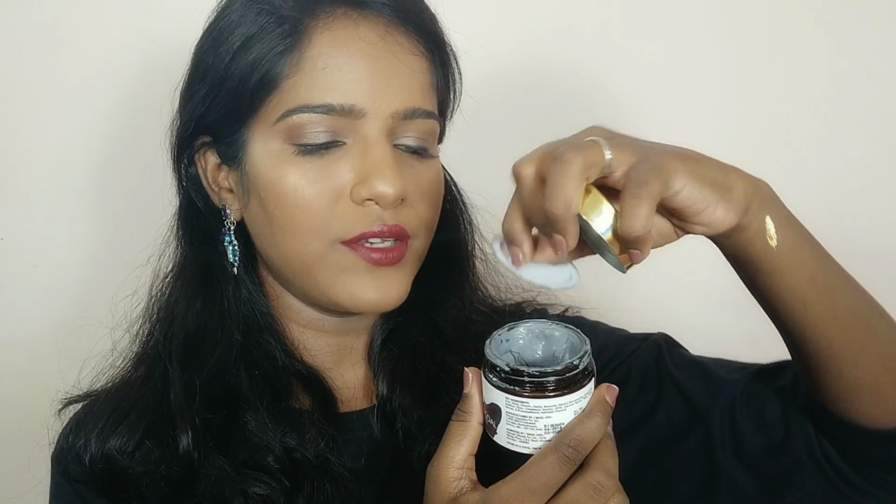Now to speak about the package, you have this kind of metal cap with a glass bottle, for which you have to be very careful. And you also have this plastic lid on the top which you can just remove to get the product in. Now this is how the product actually looks. It smells a bit fresh and blunt, that's it. You just get a small fresh hint of smell, but other than that there is no particular smell of the product. And this retails for ₹225 and you do also get all the ingredients list on the package.